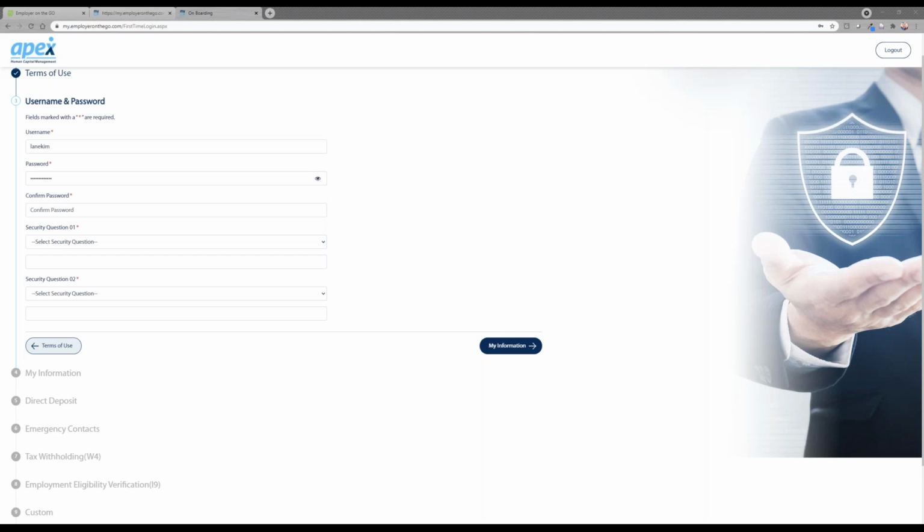Okay, perfect. Thank you. So again, the employee is going to complete these user steps. They're going to go from the top to the bottom, and each step that they complete, the system is caching where they left off. So if I were to get logged out for whatever reason, I got disconnected, or I had to step away to take care of something, the employee can log back in, and it's going to pick up exactly where they left off. So they don't have to start the process from scratch again. So I'm just going to go ahead and create a username and password.